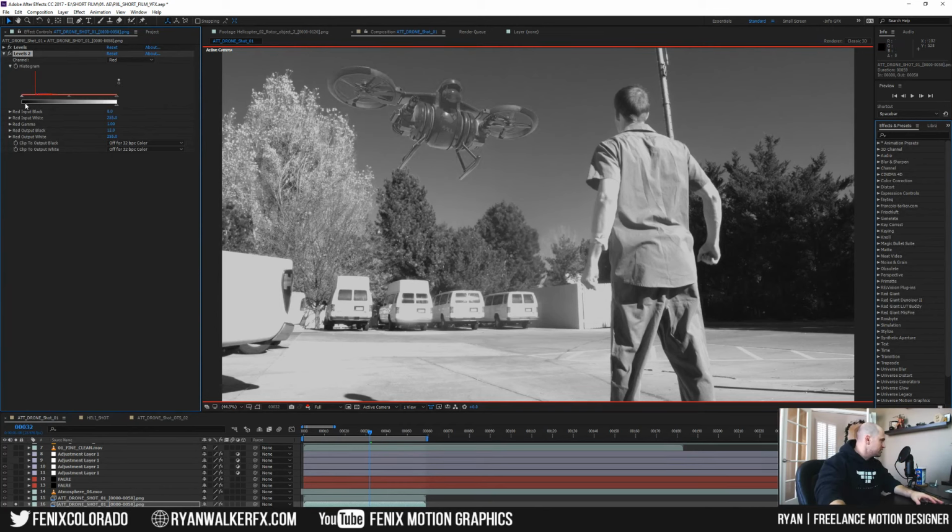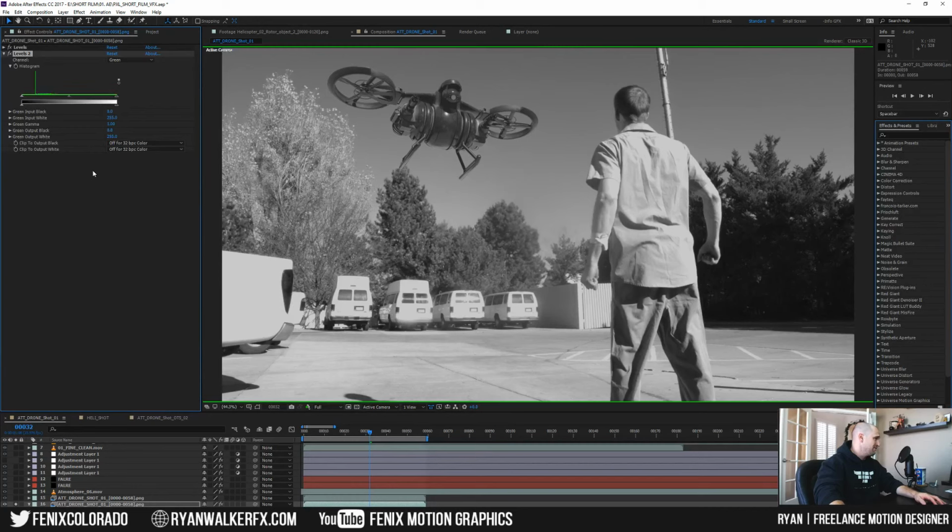So I'm adjusting the reds to make sure it matches. I'm just eyeballing these, tweaking these, and people might have a better way to do this. Especially if they have a faster way, I would love to know what it is. So now I'm going to match these greens, which aren't too bad.